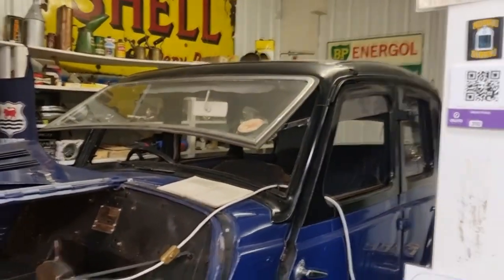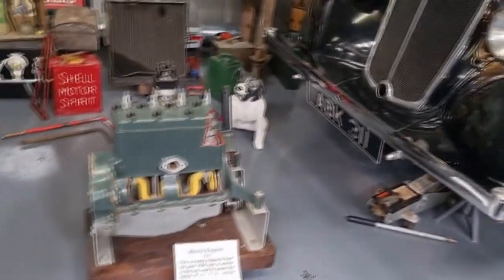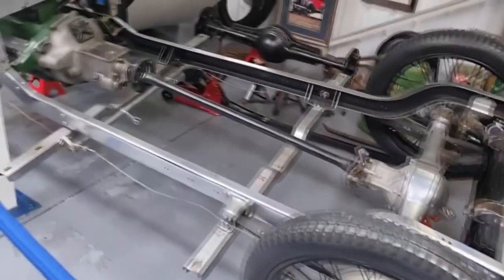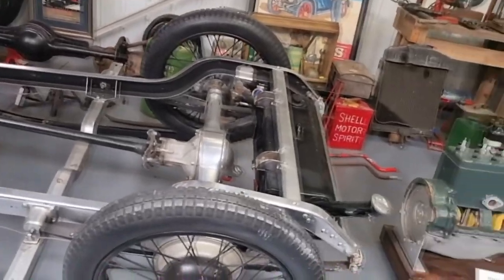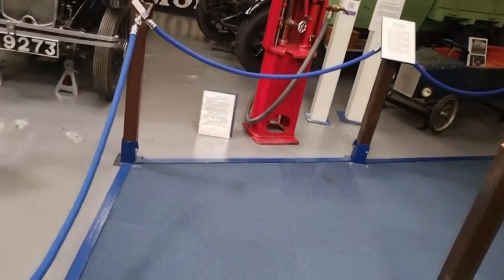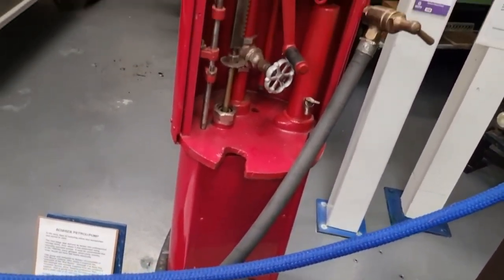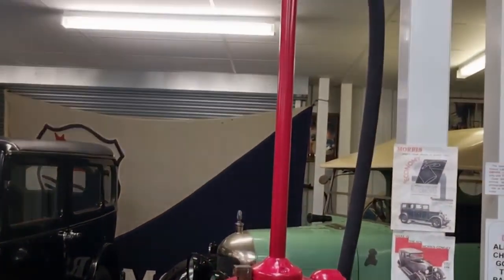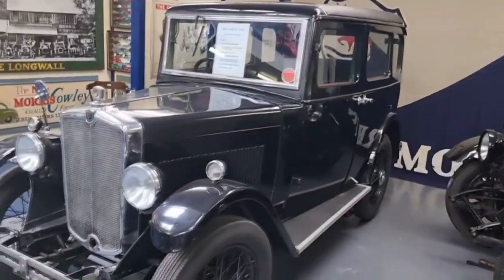Look — the windscreen opens up. There's an engine over here. Look at that little cute dog! Another engine by there. They have lots of these stripped-down cars to show you the workings of the chassis and stuff. I think that's inside the petrol pump — it's quite tall, not like modern ones.